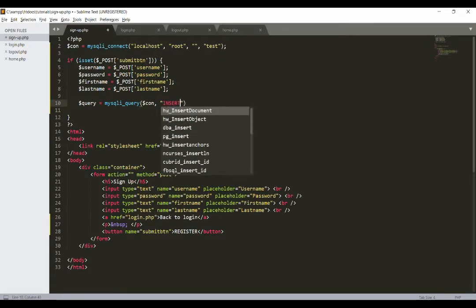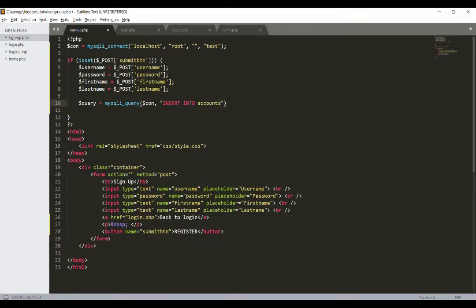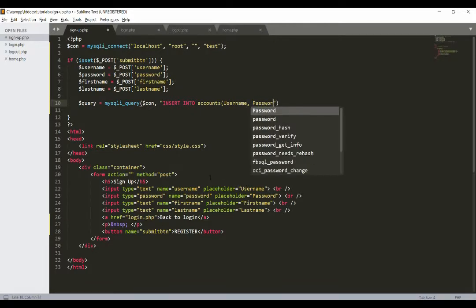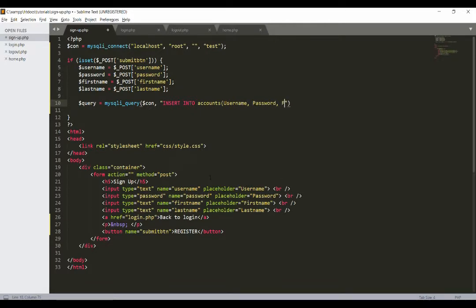Into accounts, the table name, which is accounts, username, password, first name, and last name. Values, password.